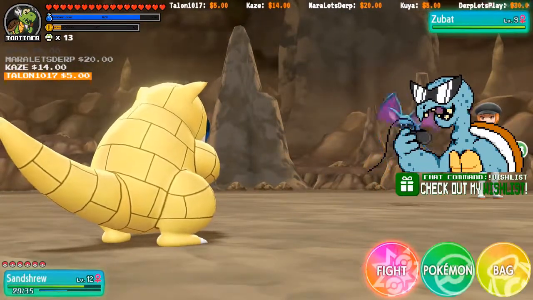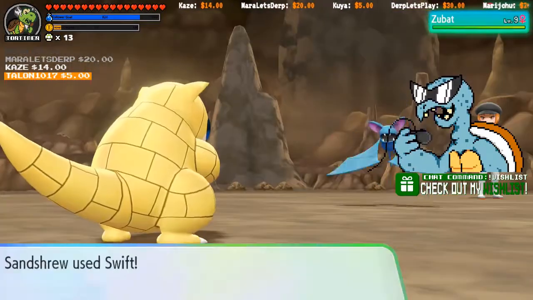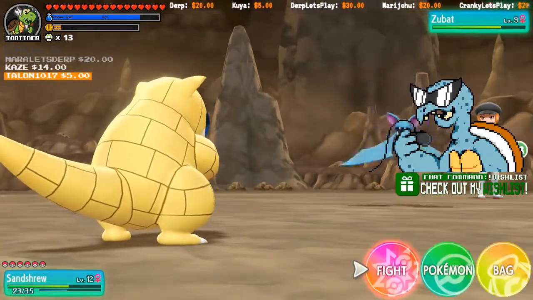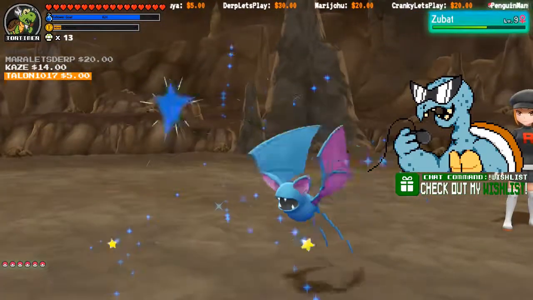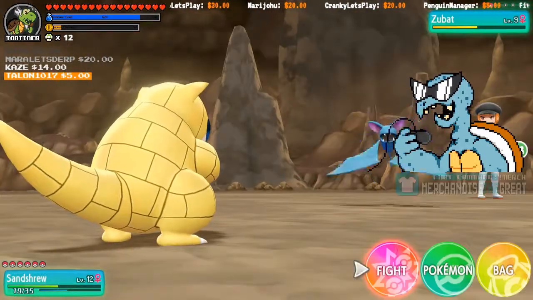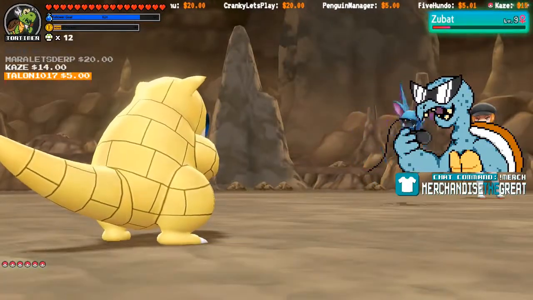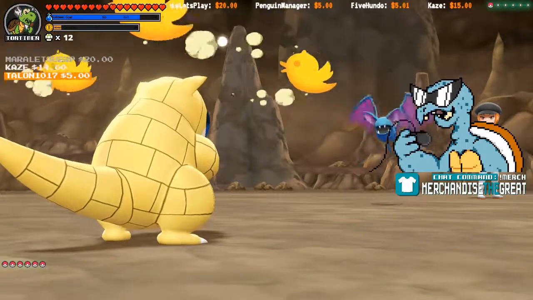Ow, that actually hurt. Guess Swift. Not bad, also not great. I think we can probably still manage this, but it's gonna be tight. Keep an eye out for crits. We're gonna flinch. Nope. I guess we're going first, aren't we? Can't really flinch me if I'm moving before you. Yeah, we should be good. Assuming we don't start hitting ourselves in the face. We got this little Sandshrew.